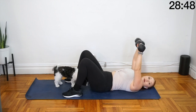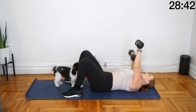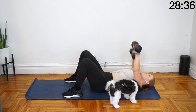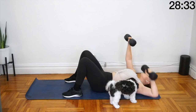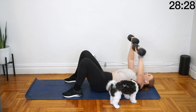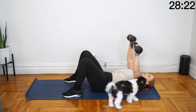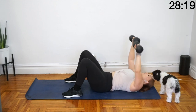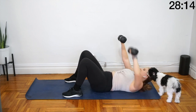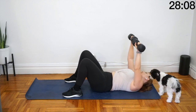Alternating or doing them together, really up to you. Follow along because we are gonna do 30. And if I'm being honest, I've kind of lost count, so I'm just gonna guesstimate. I'm saying we're about 12. Oh, there she goes. She loves my sweat. 22.